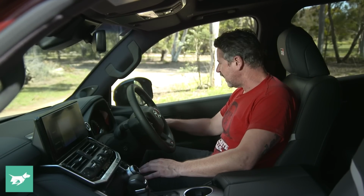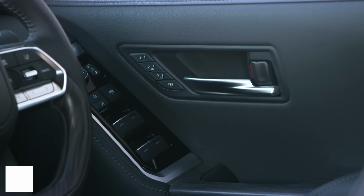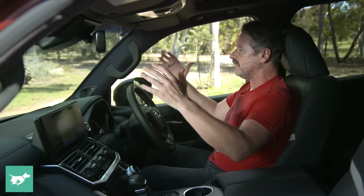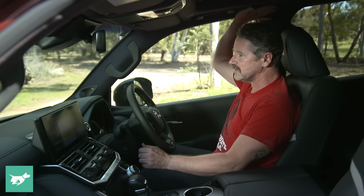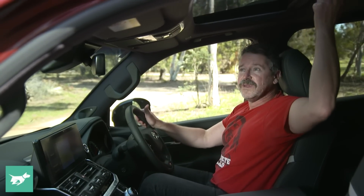Now on the doors here, same again, 1 touch power windows. I think all models have auto fold mirrors, which is a good step in the right direction. We have 3 setting memory for the driver's seat here, which is also pretty good, and the driver's seat itself is really comfortable. Sitting here with this great view out in front of me, this great grab handle here, and this lovely suede-like anthracite roof lighting, which is in from mid-spec VX and above, just adds a level of class, as does actually having a sunroof from VX and above.